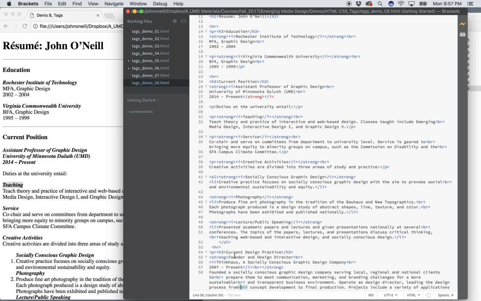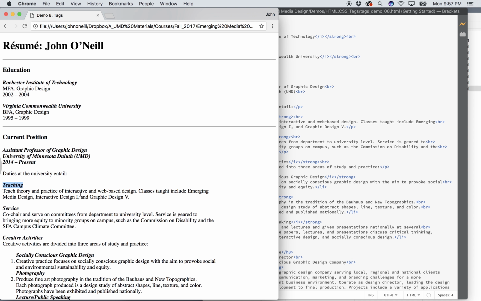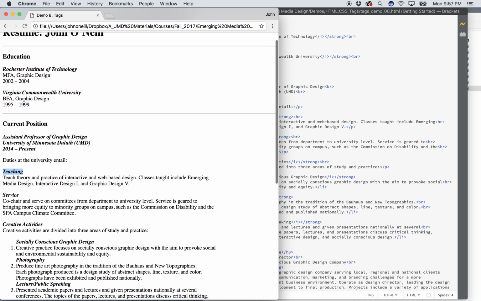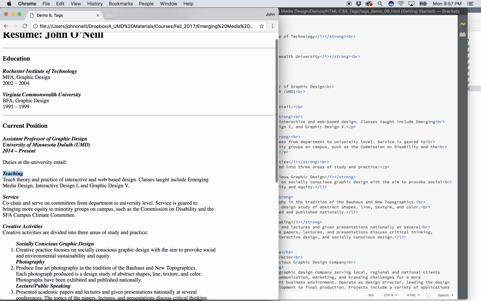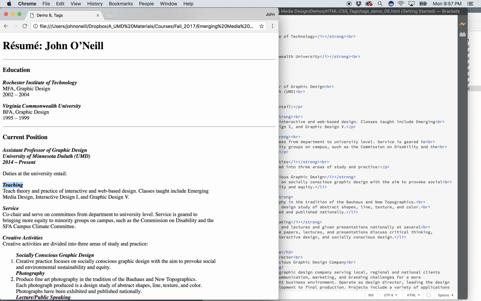I just went back and I just added all of my HTML tags to this document to make it look like what you see here in the browser window of Google Chrome.